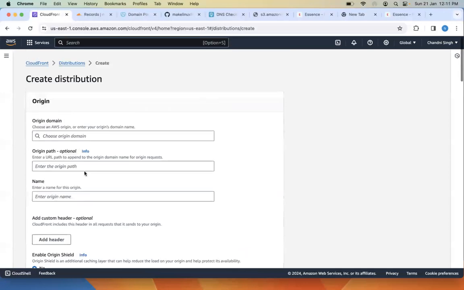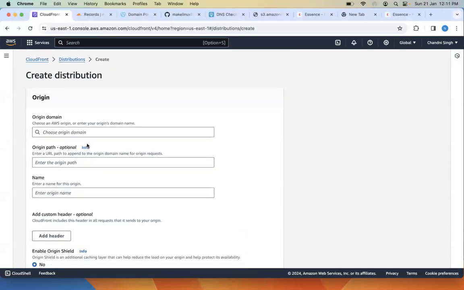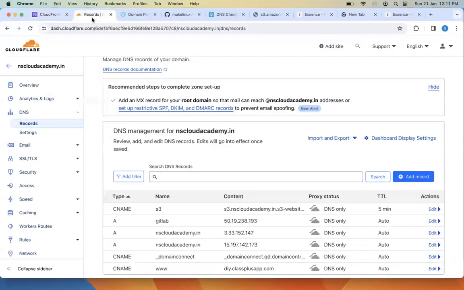But we are not going to use CloudFront. Why are we not going to use CloudFront? You have to decide this. You have to choose CloudFront, or you want to go with Cloudflare. Understand? So why did I choose Cloudflare? Because Cloudflare is free, right? But CloudFront is chargeable for each and every hit on your website, right?